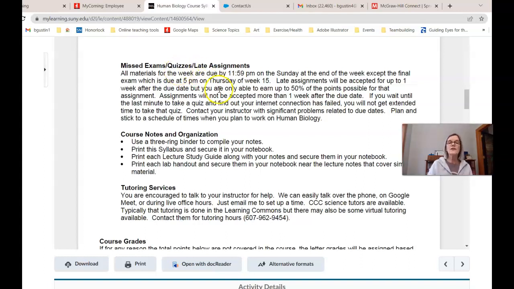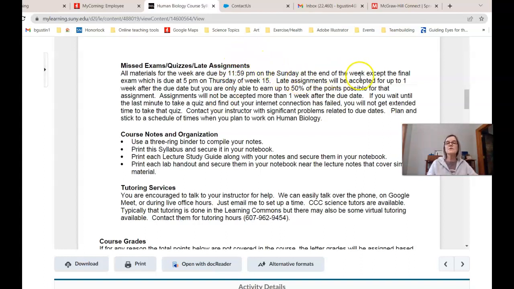So try to spread out your work in the course for each week over the week. Schedule times that you do your human biology course. If you do it Monday, Wednesday, Friday at 12 to 1 or whatever it is, and then you have some extra time on Friday afternoon, that is your lab time. So do a couple hours there, but spread it out.